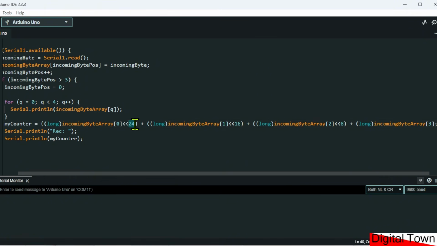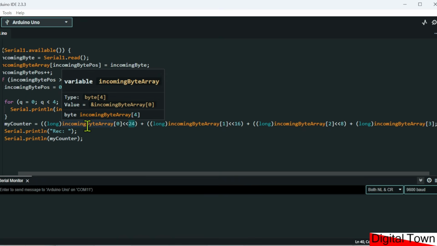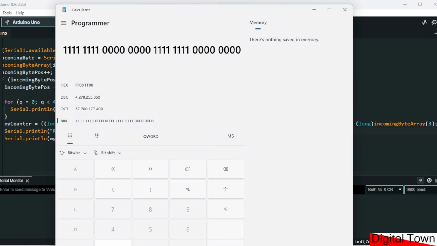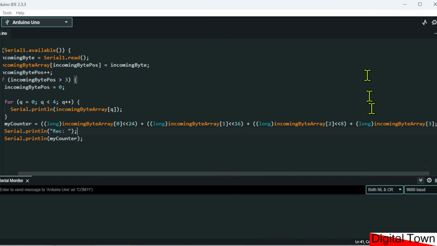And you can see here that I've shifted that value 24 bits to the left to get that value in its correct position. Then all I'm doing is adding the next value, which has been shifted 16 bits to the left, and then I'm adding the next one, and again these have been cast as longs. Finally I've got the last byte that comes through, which is the one on the far right hand side. Again, this would be the byte that's arrived, and I don't need to bit shift that because that is the value as I want it.